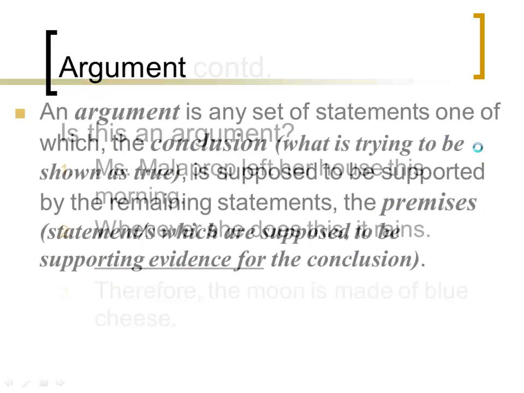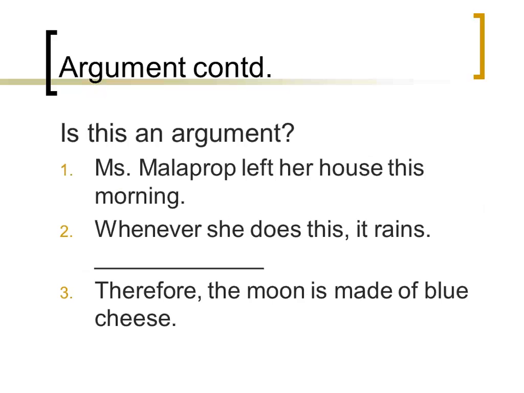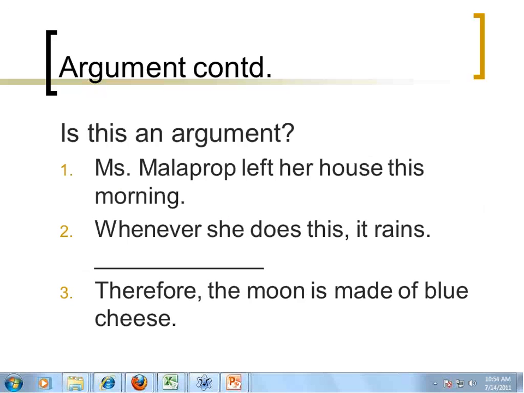Now let's look at this. Is this an argument? Miss Malaprop left her house this morning. Whenever she does this, it rains. Therefore, the moon is made of blue cheese. What say you? Is this an argument? Or should I say, is this a valid argument? It can be a valid argument up to point 2.